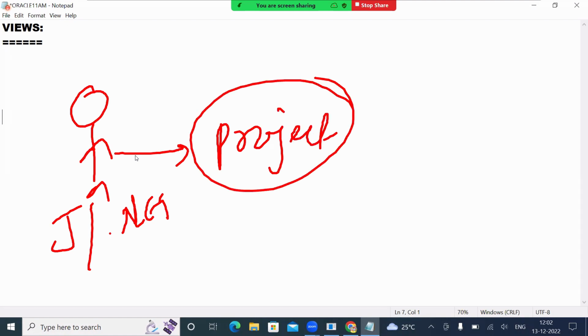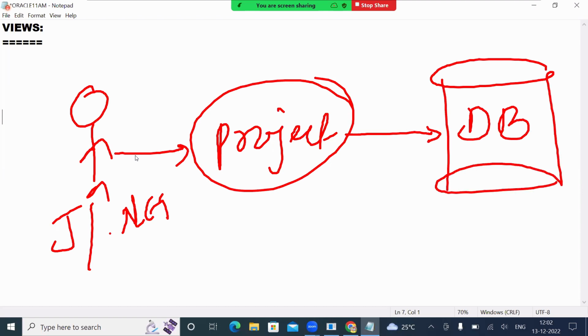Now they're interacting. Whenever you want to create or develop one project based on client requirements, then the database related to this project, that's called the backend, is compulsory. Here two types of database environment will be provided.